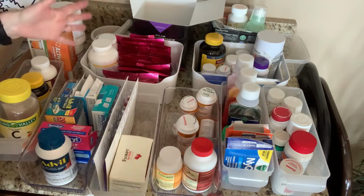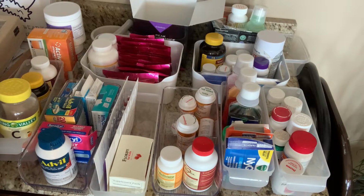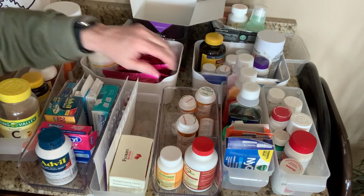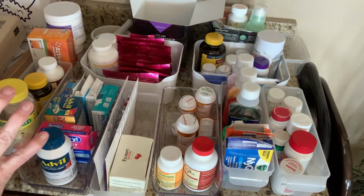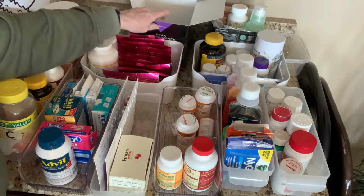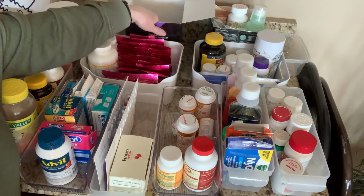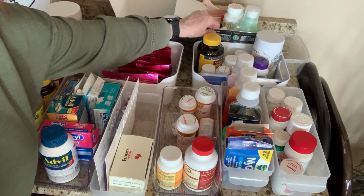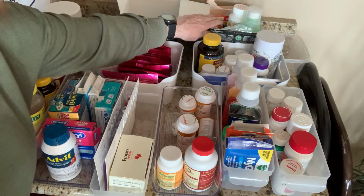I figured out what containers are going to go up in this cupboard, and I actually shopped my own house and found some things down in my storage room and my craft room that I could use up here that fit just right. And so I've divided them in categories based on what our family uses. So as we put them up, you'll see that, but I've got everything right in a place where it needs to be. Now I have just a box here that is a recycle box that I've just been throwing recyclables in. And then these are the meds that were all outdated. And I'm going to show you in just a minute what to do to dispose of those medications.